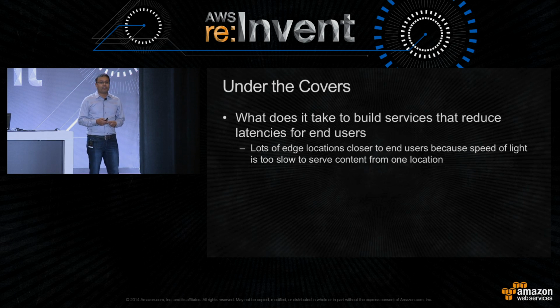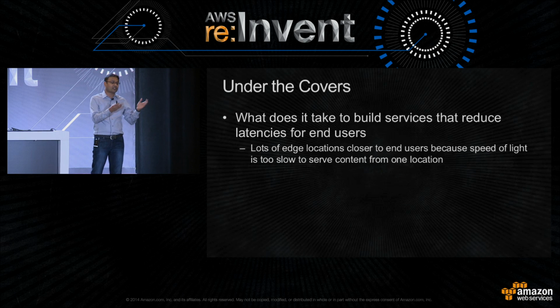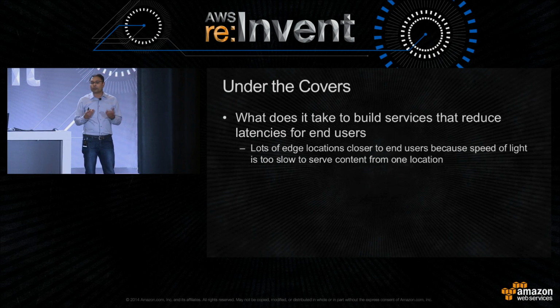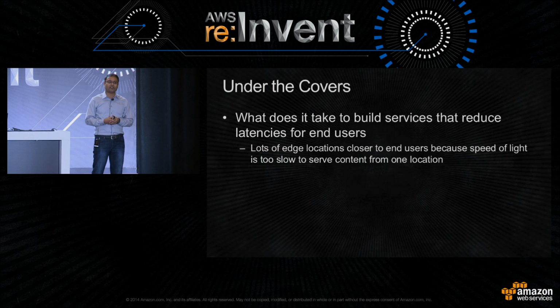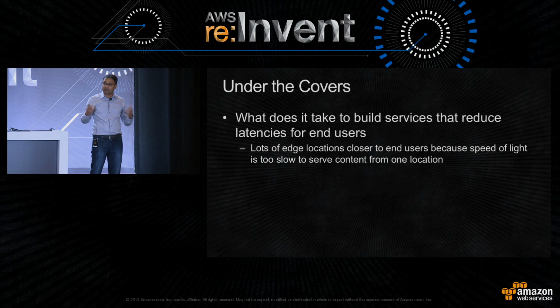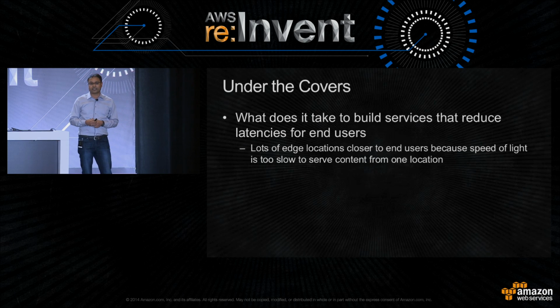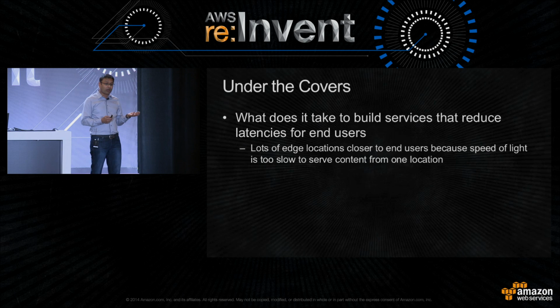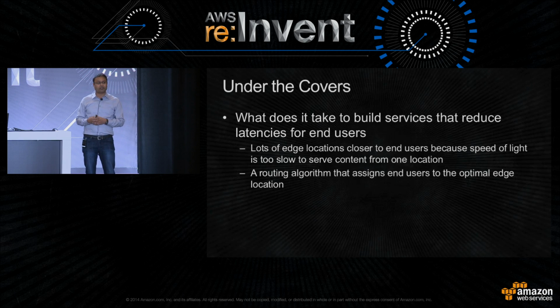And if your application is just relying on a single instance sitting anywhere in the world, the speed of light is just too slow for you to provide a good low latency experience. So you don't have a choice but to rely on services that actually spread this content across multiple locations. Okay? The second important part of it is what I'm going to talk about in the remaining part of the presentation, which is about our routing algorithms. So I'm going to tell you how we actually evolved in CloudFront in building our routing algorithms such that we can optimize latency for viewers.